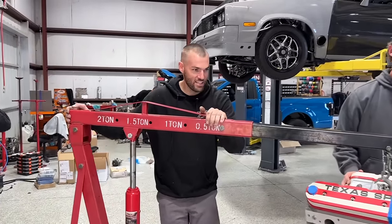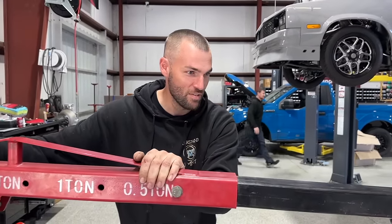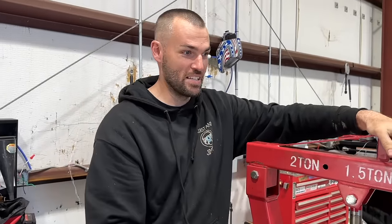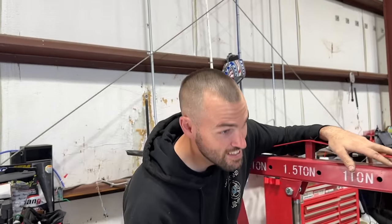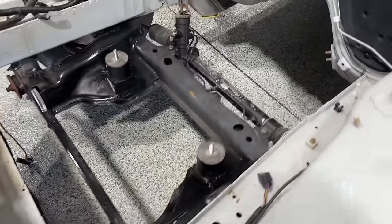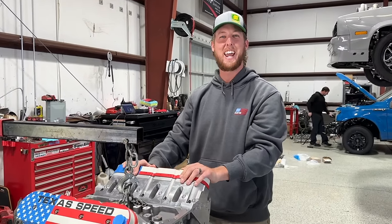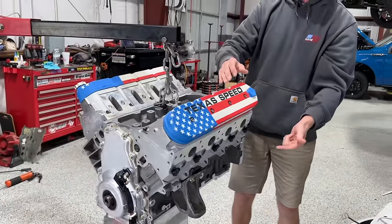The internet says that GTO and C5 Corvettes have the same upper mounts. Yeah. And being that this is a GTO subframe in this, we had a set of C5 mounts. It should bolt right in. Oh, it definitely looks just like a Corvette. Oh, I got the motor. I was like, there's no way. It's so weird with that oil pan like that.